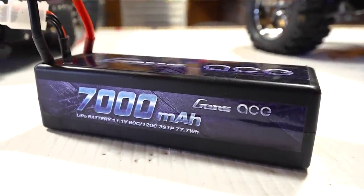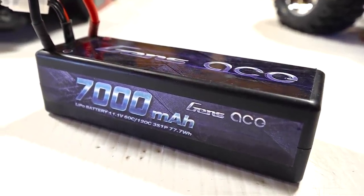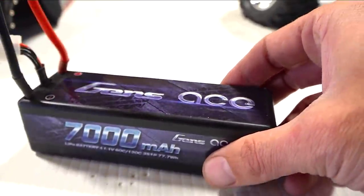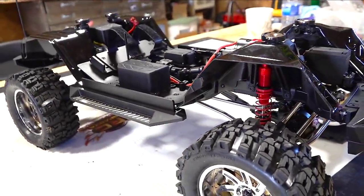Check this monster out, a 7,000 3-cell LiPo battery. This is 7,000 milliamp hours, it's gonna give me a ton of runtime from Gens Ace. I'm gonna be running it in my Founder 2 today.